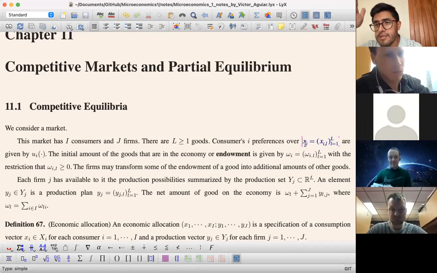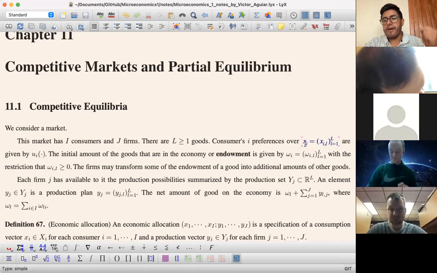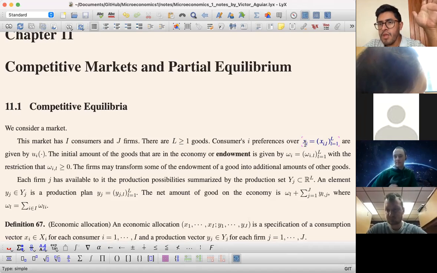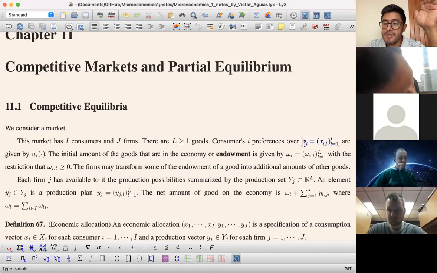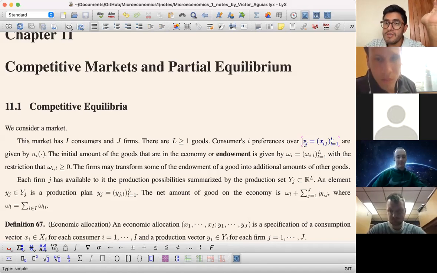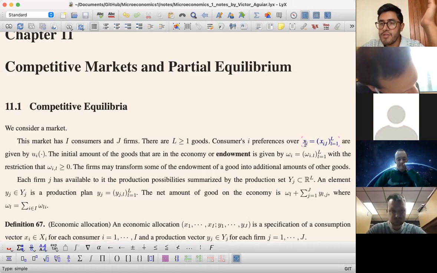Now, importantly, in this idea of markets, what is the big change that we're going to make? So far, both in the consumer chapter and in the theory of the firm chapter, firms and consumers took prices as given. So prices were a part of the problem, right? You were given prices and income in the consumer chapter, and then given prices and income, you make a decision. You maximize your utility subject to the budget constraint, right? The same in the theory of the firm. You were given a price vector of inputs and outputs, so you maximize profits or you minimize cost.